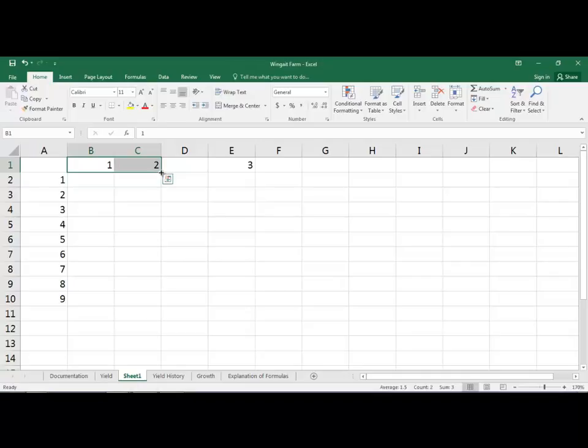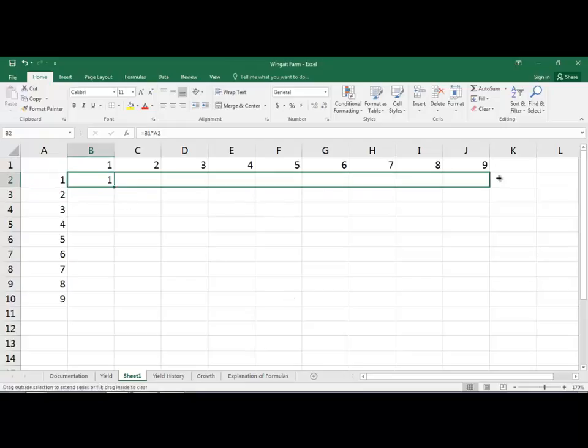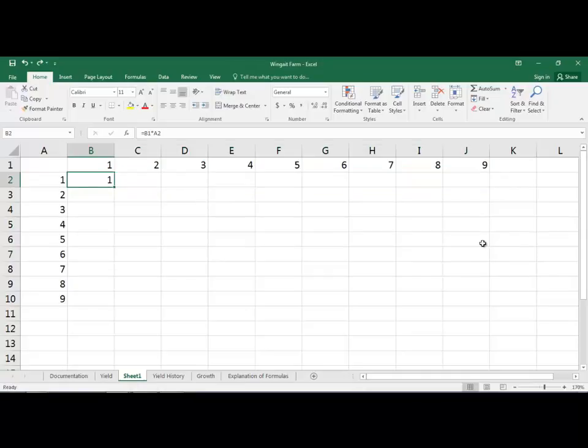I'm just going to real quick pull this out and get another set of numbers here. And you can see I've got 1 through 9 on the top, 1 through 9 on the bottom, and we've got a basic multiplication table. And you go, wow, Mike, I can do this real good. I can take this and go up to B1 and multiply that times the A2 right there. I get a 1, and then if I copy this right across like this, oops, obviously I was going the wrong direction, so I'll just do a quick undo, and it'll work much better going in this direction, right?